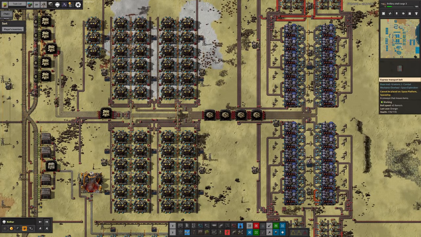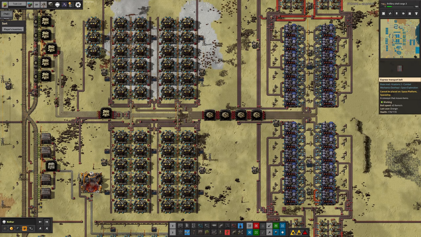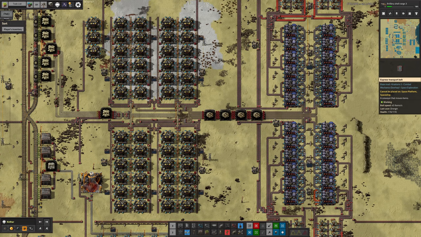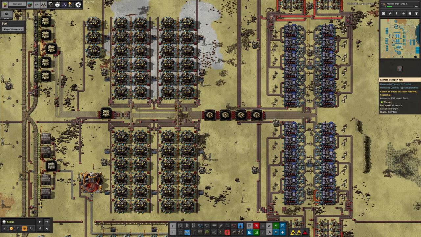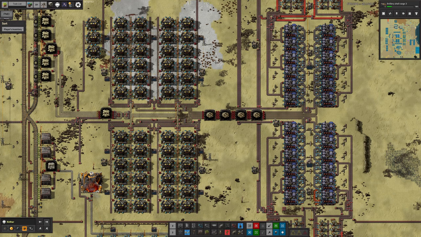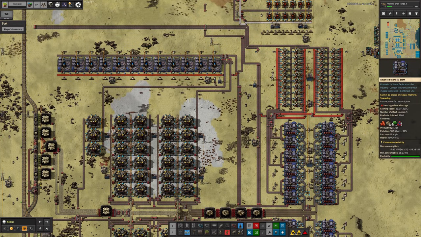This is one of the areas where I would like to get the spaceships up and running, because that way we don't have to worry about delivery cannons. All we're using there to transport stuff around is ion stream, and that way we could bring a significant chunk of a spaceship's worth of vulcanite over to here and just get the system flowing again. So that would be rather nice.